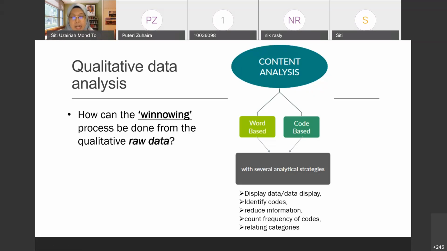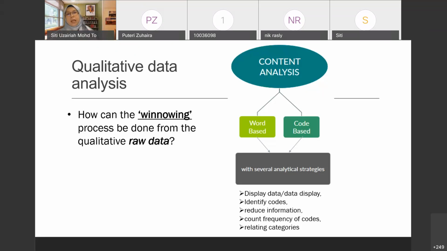To do content analysis, to analyze your data, you must first transform your data into a written document. For example, if you interview your participants, you need to transcribe your interview into a written document, so it's called a transcript. From that transcript, only then can we highlight which parts are important. We highlight the statement, we highlight the quotation. Only once it becomes a written document can we undertake content analysis.